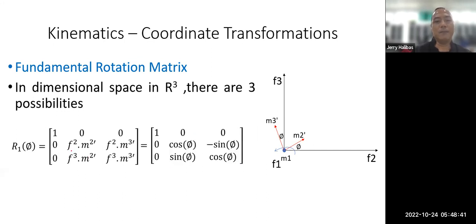So let's start with F2, M2 prime. So ang imong F2, ka-unit vector na F2. So dayon, ang imong M2 prime kani. Okay, so katong formula na to, that product is actually the angle between the unit vectors. So that is just simply cosine theta. How about kaning F3 and M2? Gano sine theta man siya?